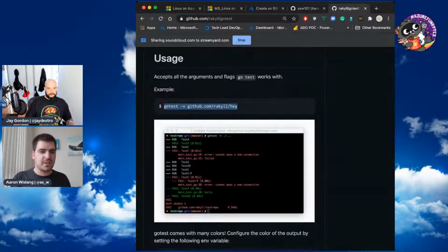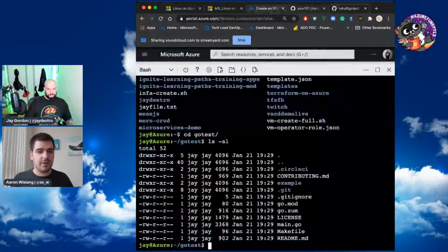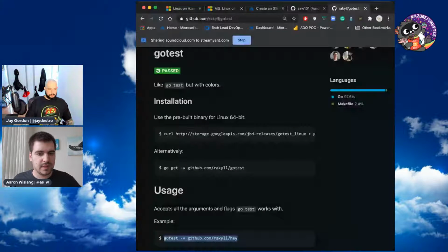And Go packages are stored typically inside of source control like GitHub. So they're available, they're referred to by their fully qualified name, github.com/whatever/hey. And that's kind of the de facto package management capability for Go itself.